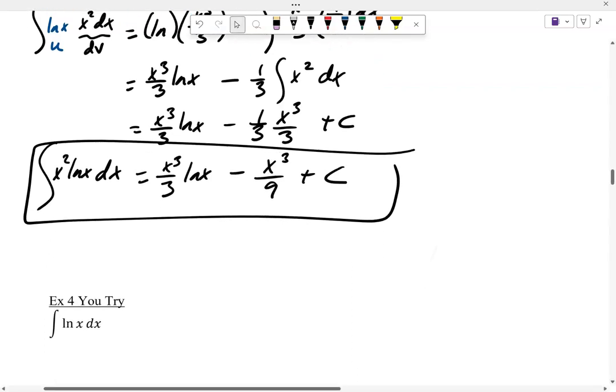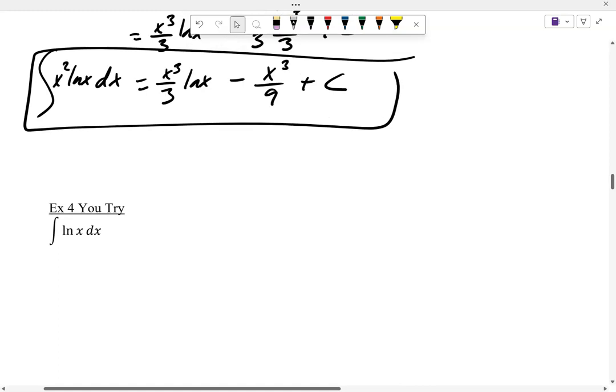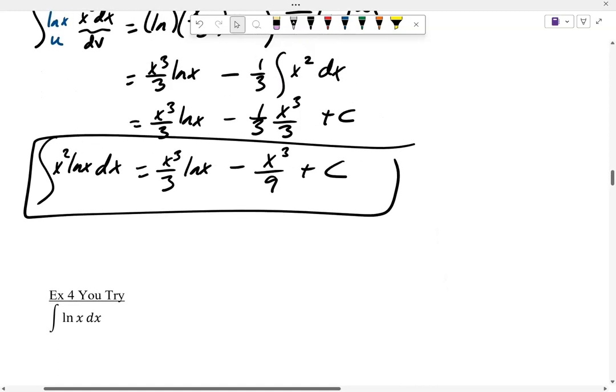So that brings us to a good you-try problem. You know, I said, hey, we don't have a formula for the natural log, right? The integration of the natural log. So why don't you try that? The reason we don't is because it's an integration by parts problem. So if you were to create the formula, do it with the technique. What is the integration of the natural log? Figure it out with integration by parts. Good time to pause this and then we'll show it.